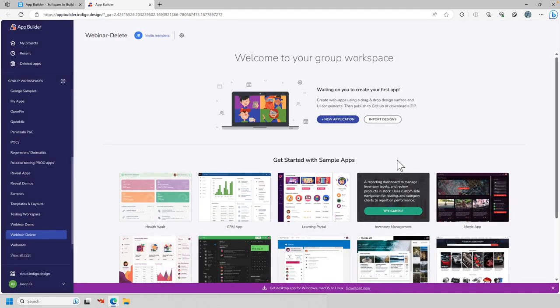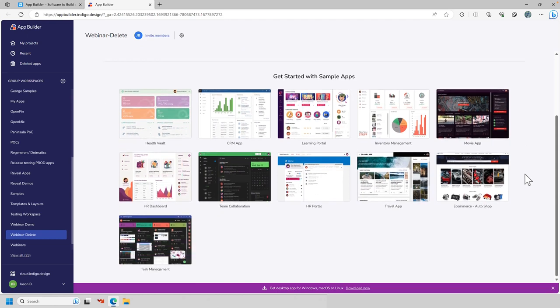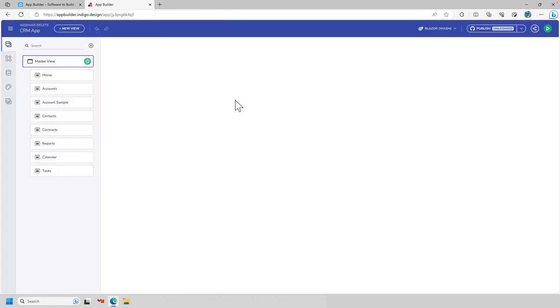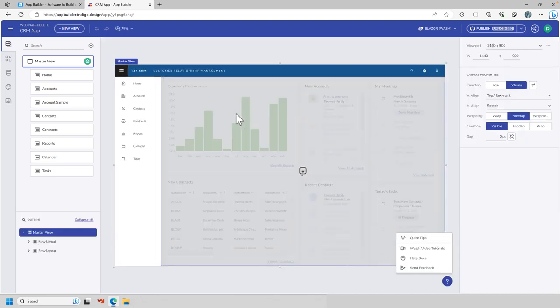I'm not going to invite anyone, but I want to highlight what your default page will look like if you're logging in for the first time. So I've got up top, welcome to App Builder, new application, import designs. On the bottom, we have examples of the fully beautiful showcase samples that you can start with. So for example, if I just want to start with one of the existing samples, either to learn from it or to modify and then add my own data, I can just click try sample, and then I will go into the App Builder editor with that application already created.